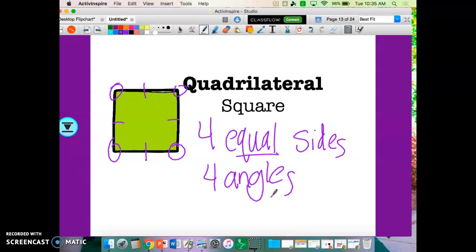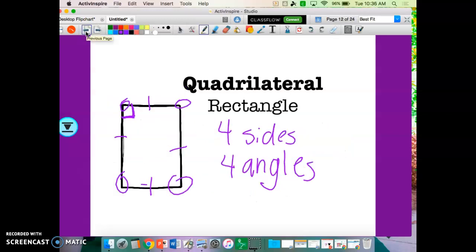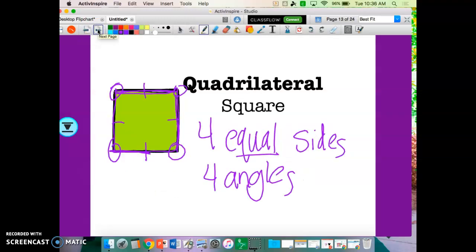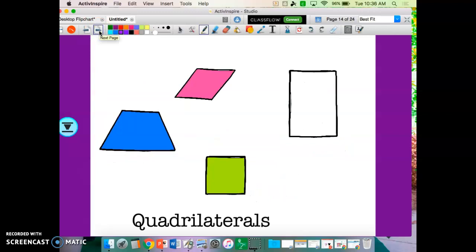Here, one of the other things that we talked about was that a square could technically be a rectangle. If I didn't know for a fact that this side was equal to this side, which was equal to this side and equal to this side, my best guess then would be that it would be a rectangle. Looks like a square, but it could be a little off. But because the rectangle does not have all sides equal, it can never be a square. But because the square has at least this side the same as this one, and this one the same as this one, it could be a rectangle. So again, those are my quadrilaterals: trapezoid, parallelogram, square, rectangle.